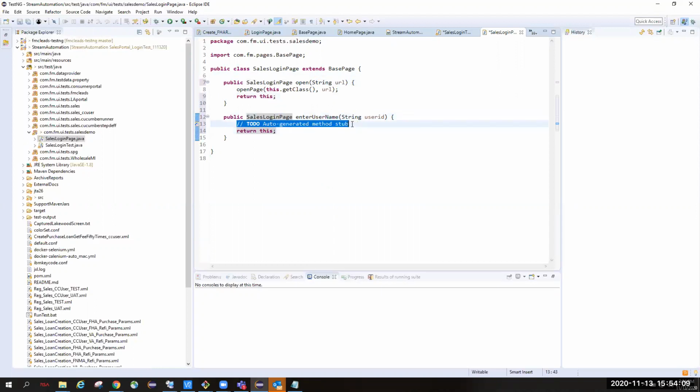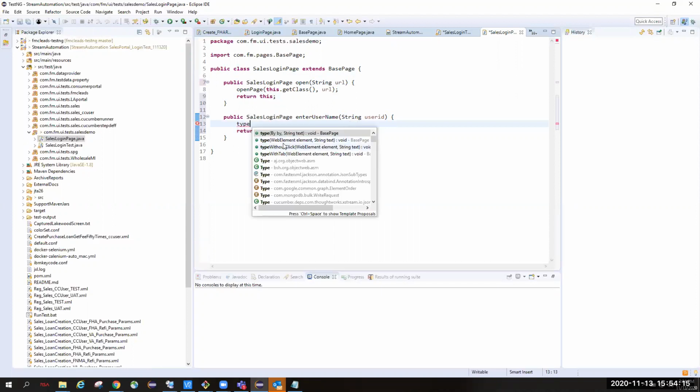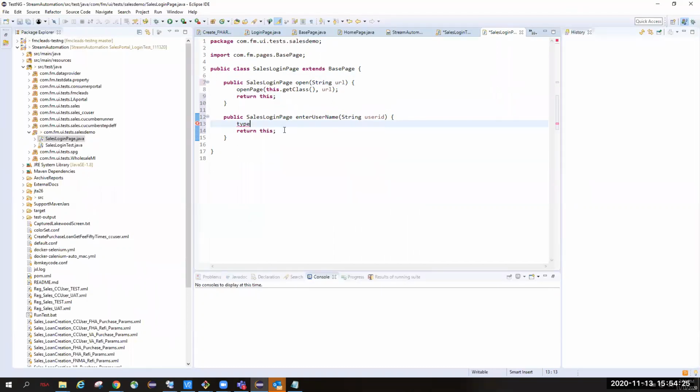So now you need to type something in the page, the username, right? If you just type, you'll see a number of functions like type without click, type with tab, because sometimes we need to do an action with the tab. Sometimes we should just type, but not click anything. To do browser compatibility testing, some browsers like to click and some browsers don't. So in that case, we just check the condition of what has to be done, and then we type based upon that.